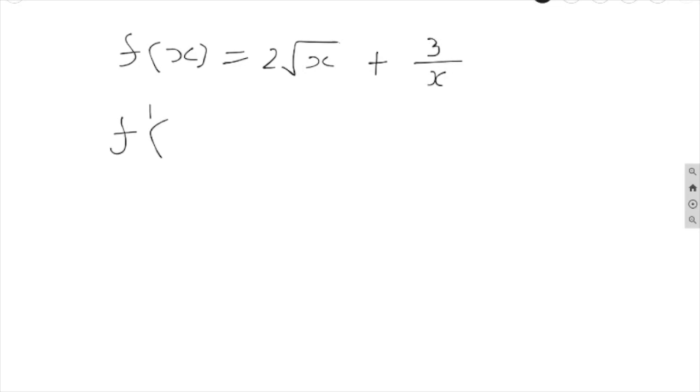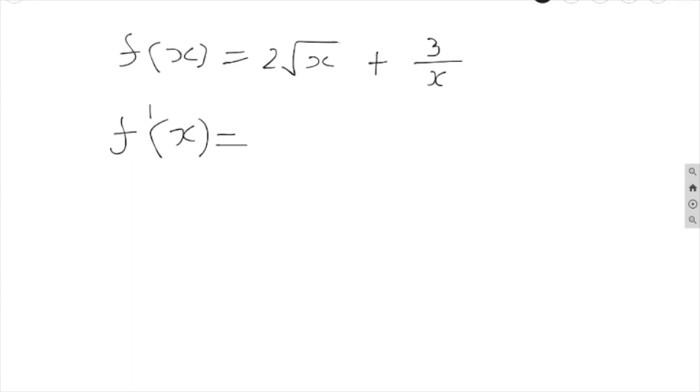Let's come down here, and let's say that my function of x equals 2 square root x plus 3 divided by x. And I want you to find f prime of x. I'm using different notation here because different textbooks and different exam boards might use different notations, so I'll try and be as broad as possible. F prime is just me asking you to differentiate this equation exactly the same as we've done before. Instead of calling it y, I'm calling it f, and the prime there just means differentiate. So I'll give you a few seconds, give it a go.